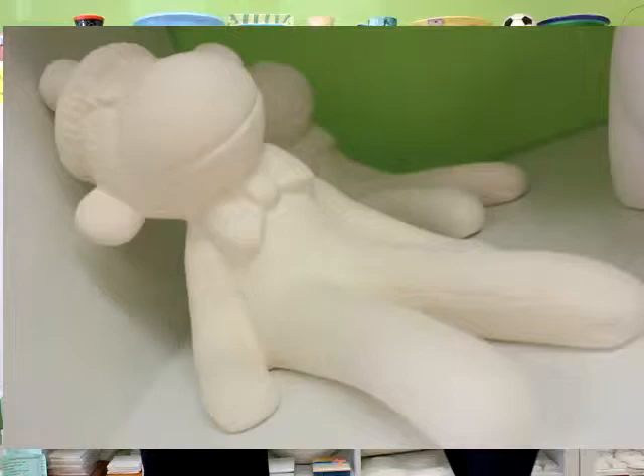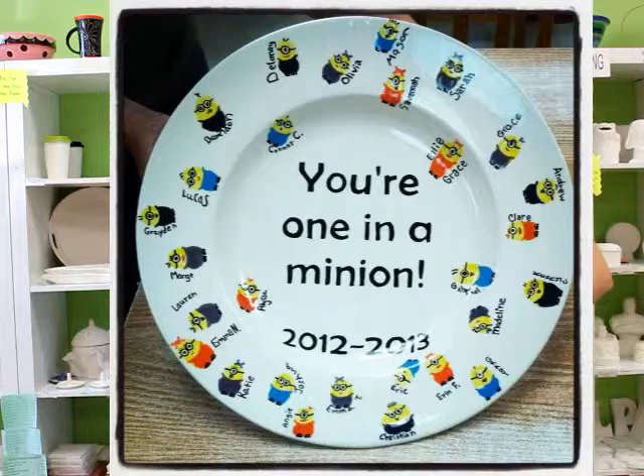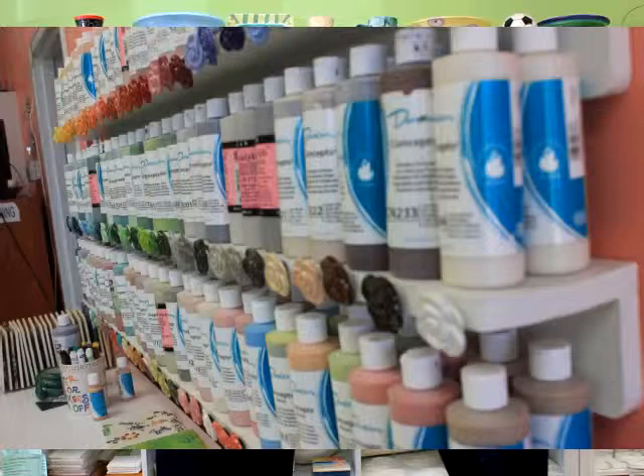What we do is you come in and people can paint their own pottery. We can see some of the things here. Now is this the only stuff you have or do you mix it up a little bit? We try to keep our inventory changing. We keep the most popular pieces in stock and we always order some new stuff. Seasonal stuff as well? Yes, seasonal. So you come in, find something that you like, and then you have the colors and paint it, and then you fire it up and voila.